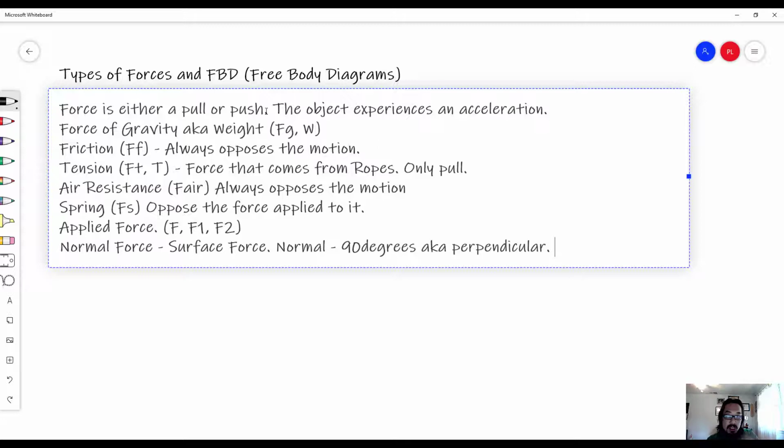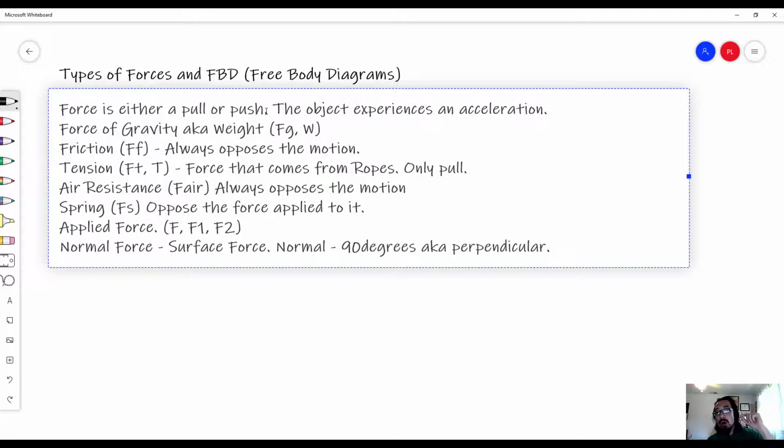So for example, if you sit down on a chair, the reason why you don't go through the chair is not only because the chair is a solid object, but the chair actually pushes you back. Right now you might be sitting on a chair or lying in bed, and whatever surface you're on is pushing back on you, and that's the reason why you don't go through the surface itself. If you push your hand against the wall, the reason why you don't go through the wall is because the wall is pushing back on you, and the direction of this force is always going to be 90 degrees.